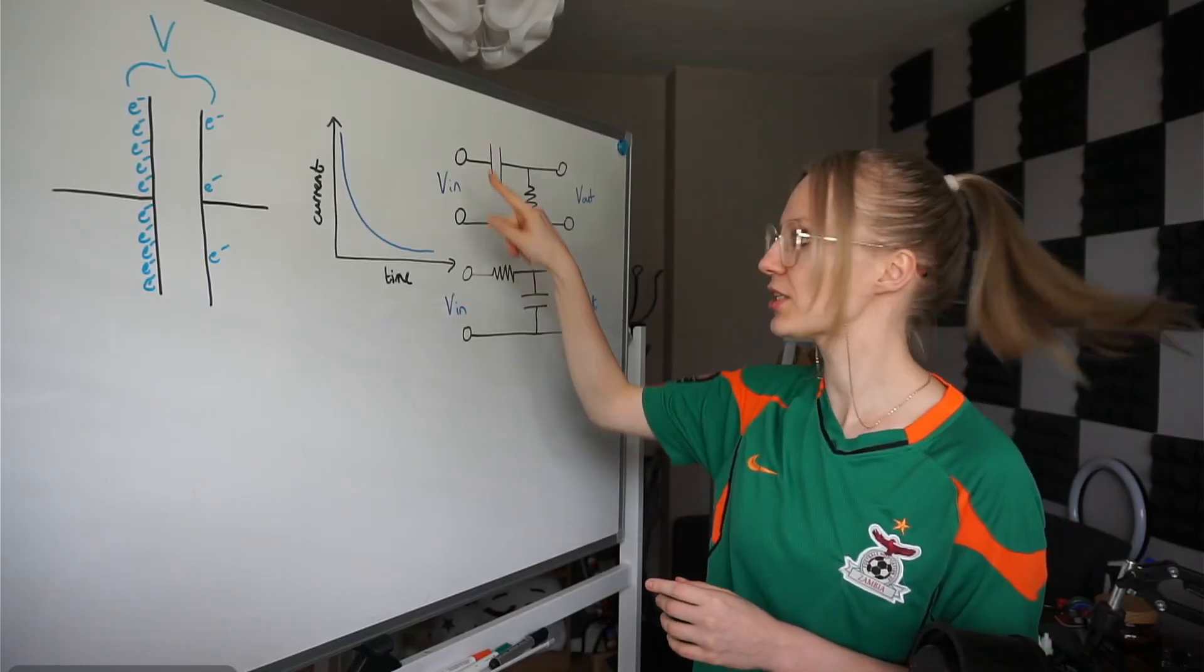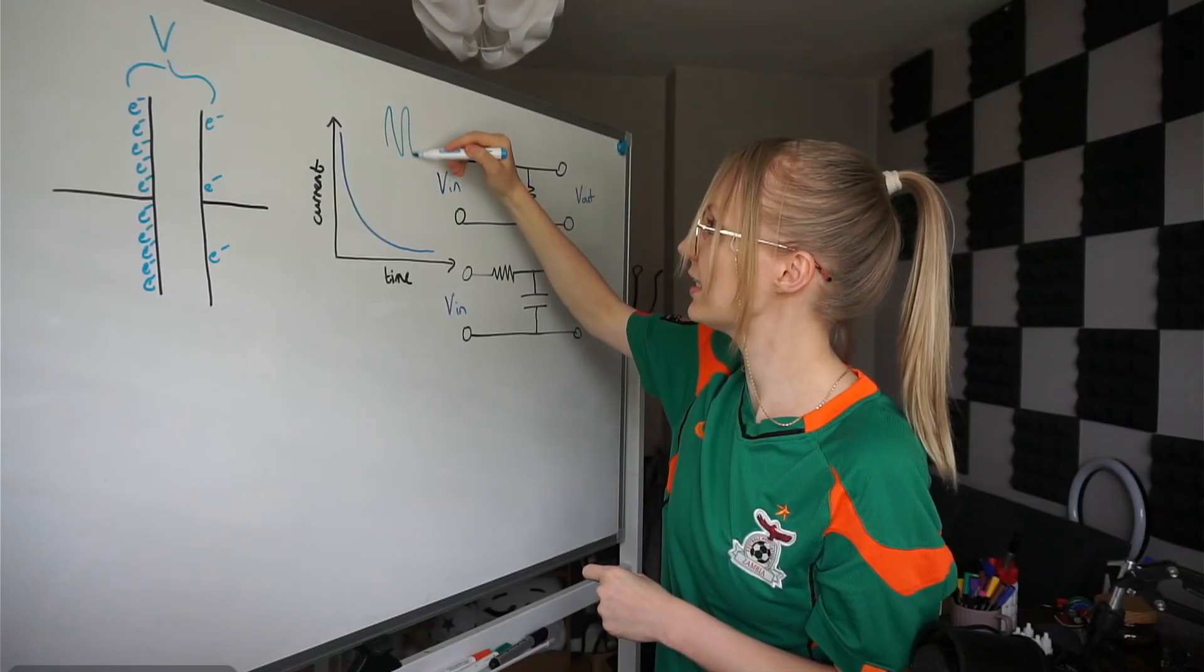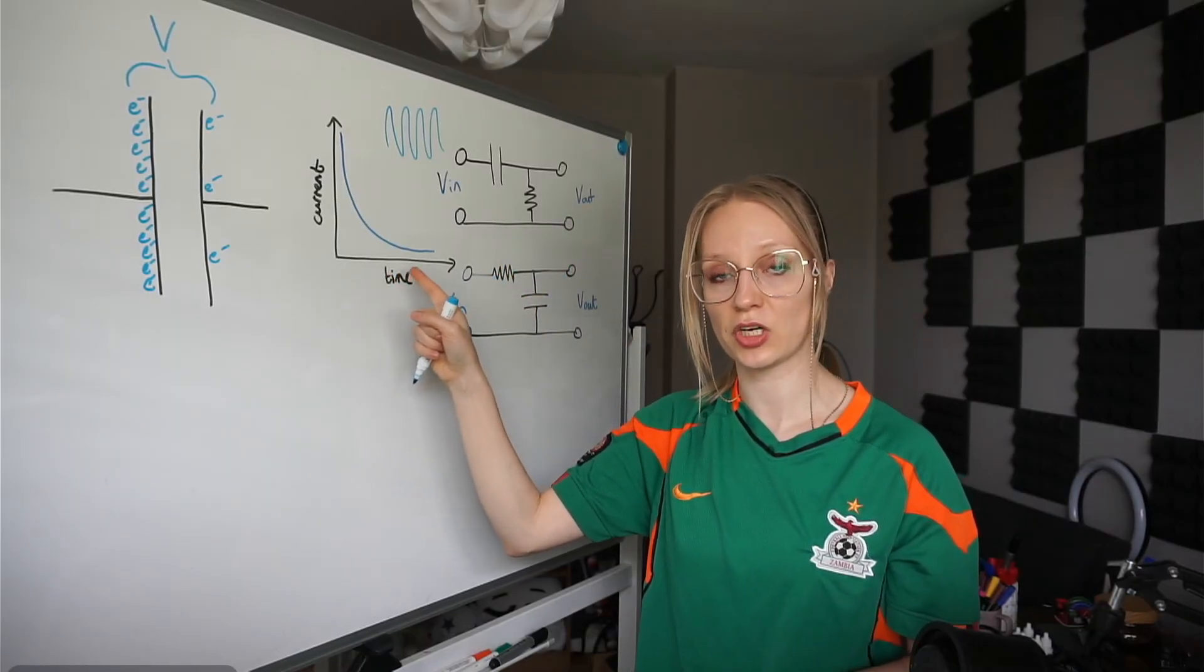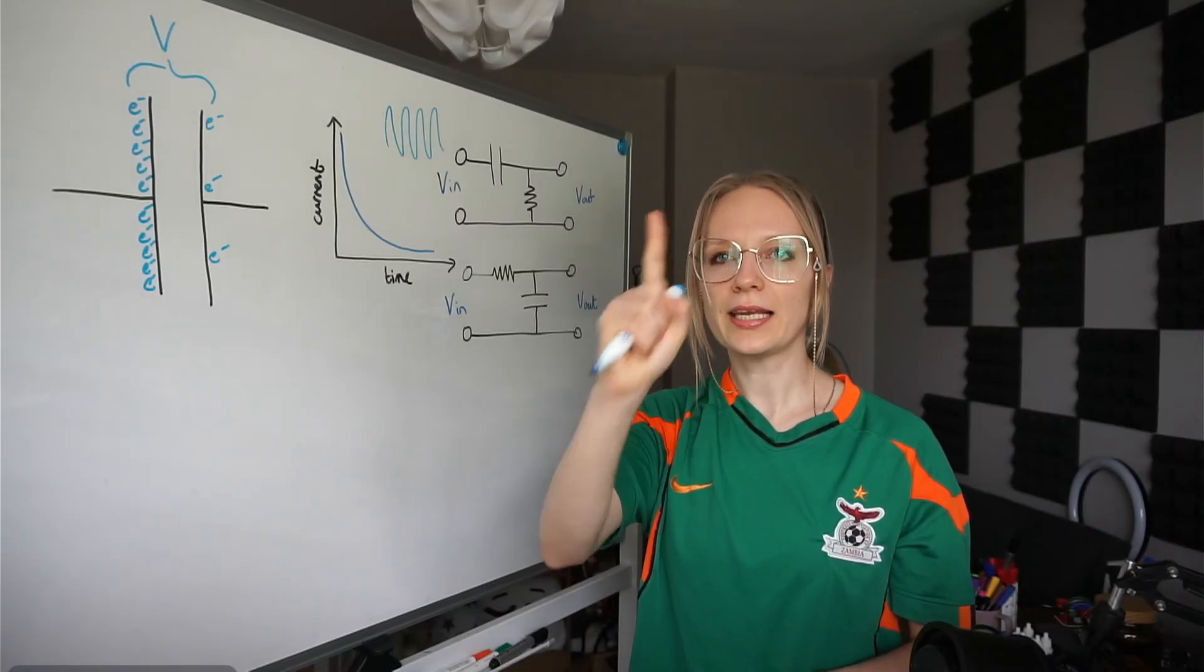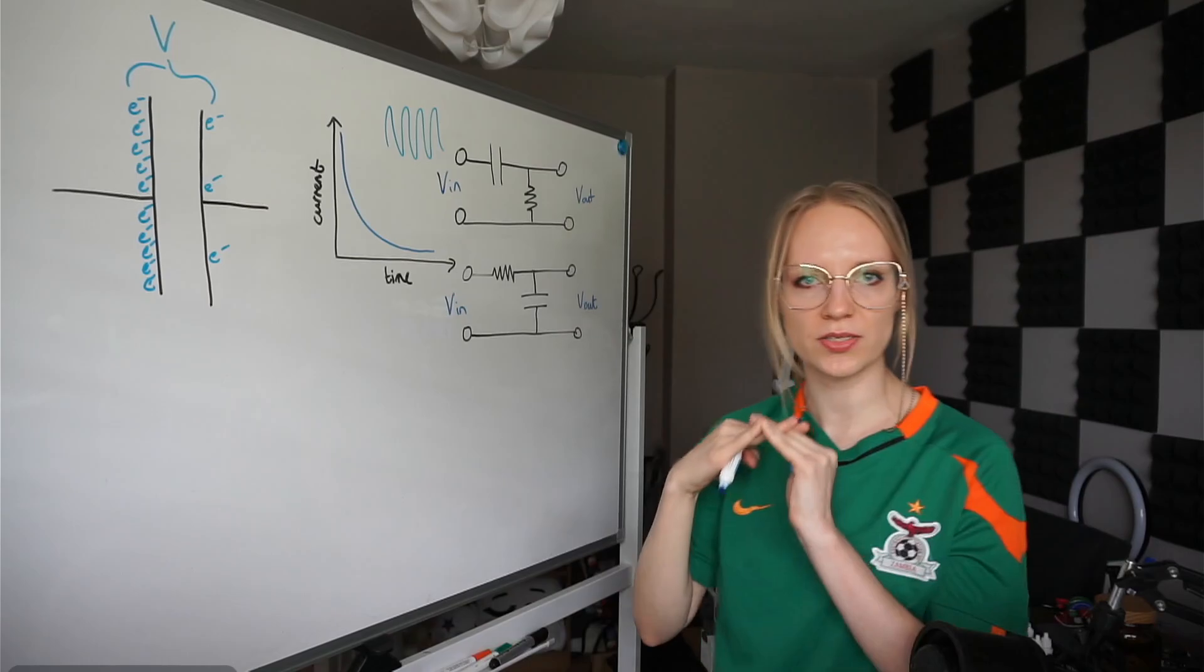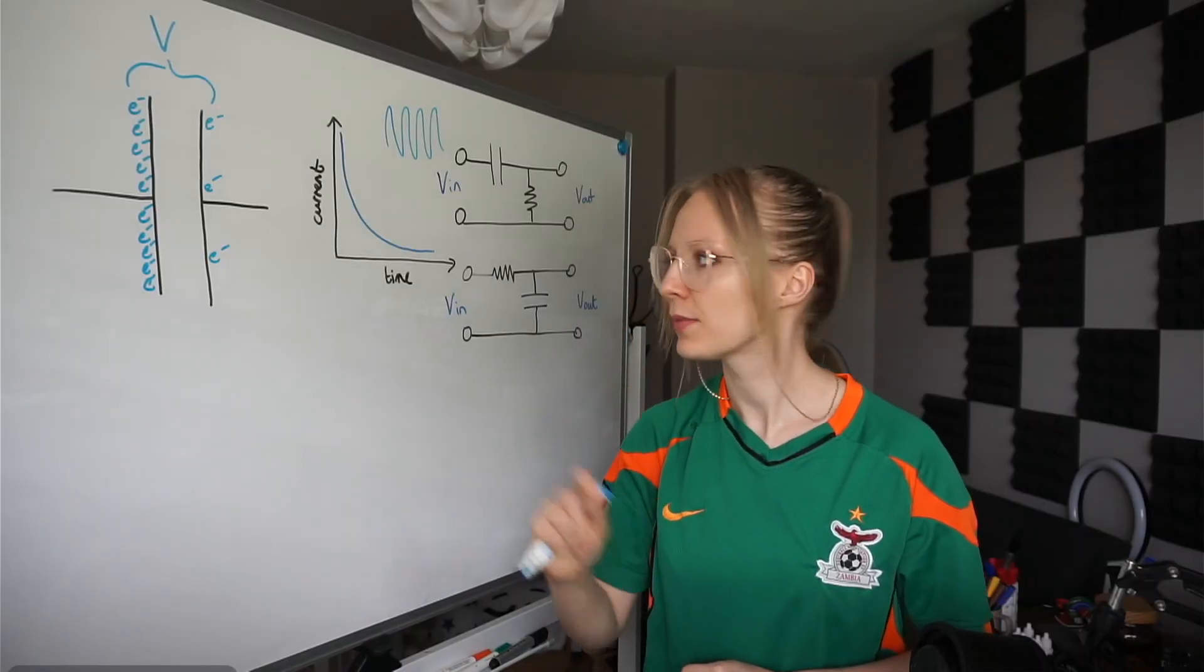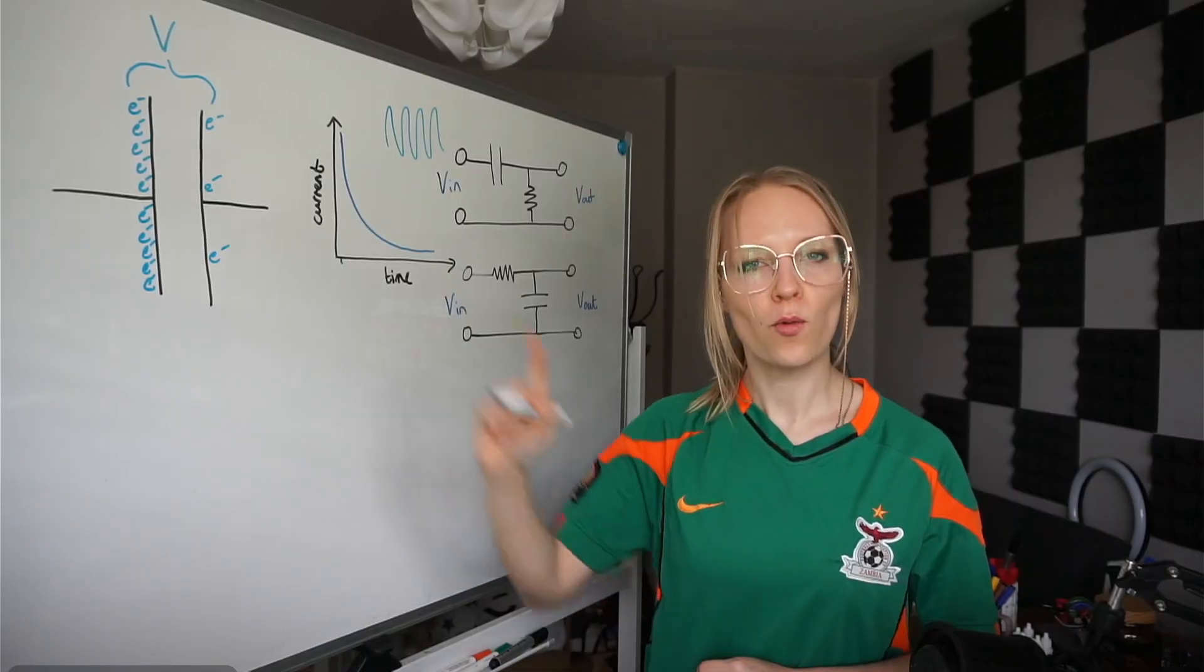So let's think about it. We have a current coming in and AC current is a wave, right? And it's coming into our setup here. Think again how a capacitor works in a DC circuit. If you give it enough time to charge, basically the current is going to get less and less. However, in an AC circuit, you're constantly changing polarity, positive and negative. And what if I was changing polarity super quick? What if this time was very, very small? What would the current be?